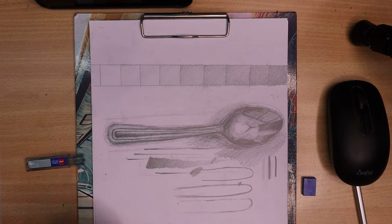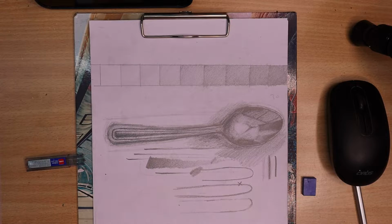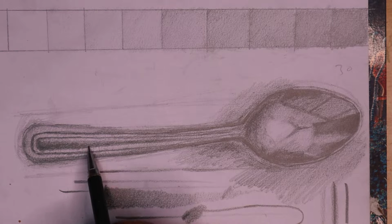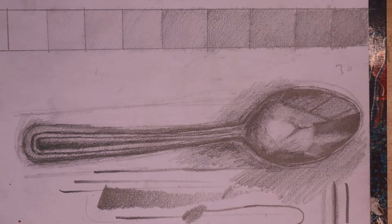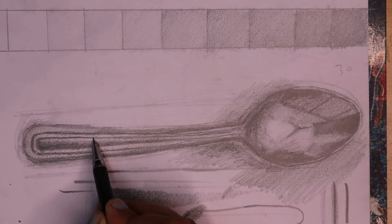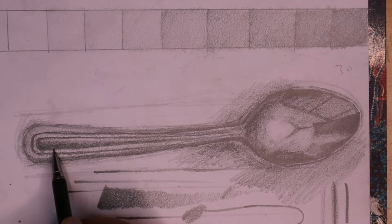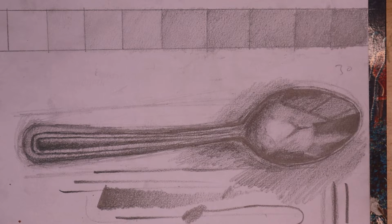Then what I can do, I can clean some of the edges like this. So simply I'm just adding sharp edges here and there. This will add a shine, a highlight in your work. Like here. Again with a light hand and light pressure.